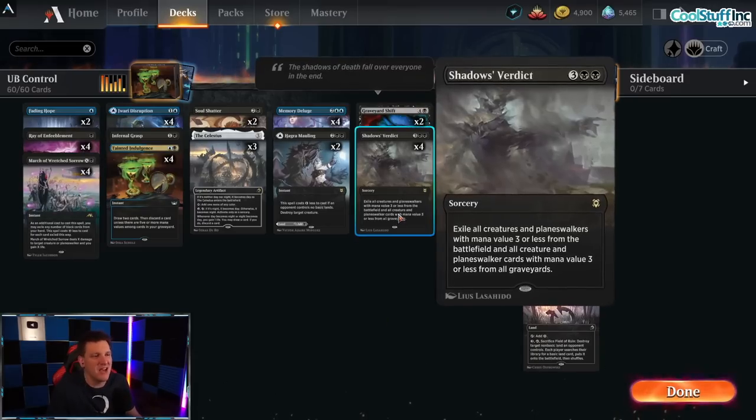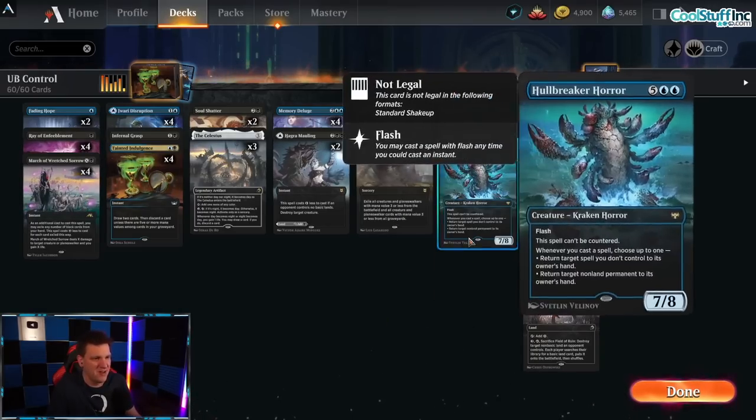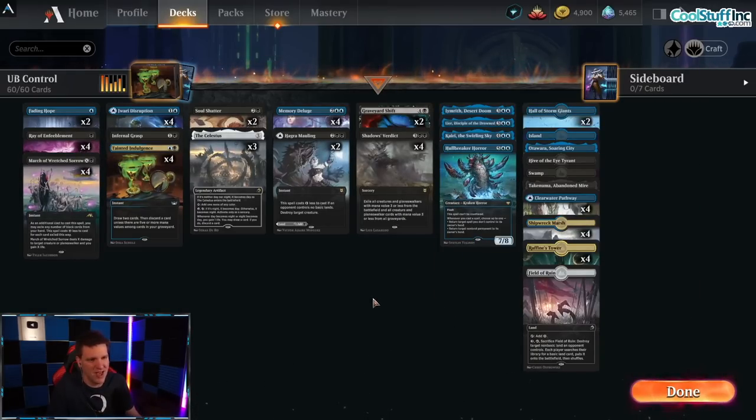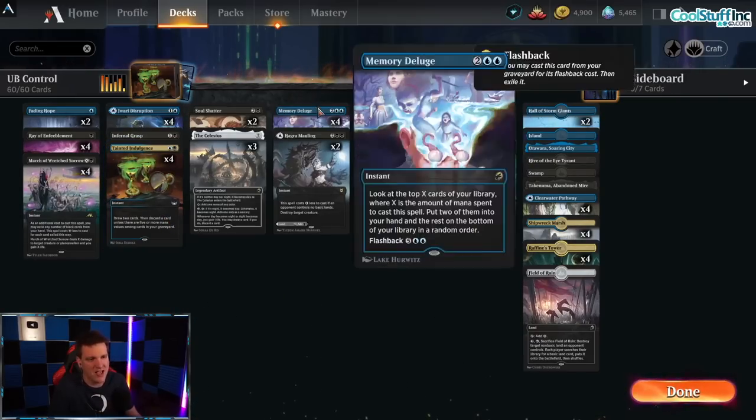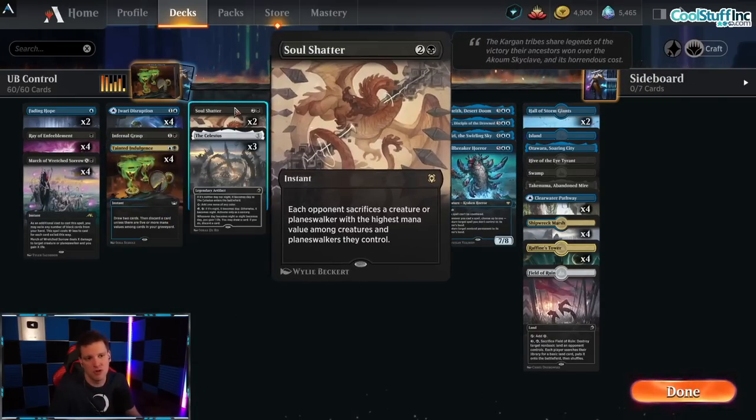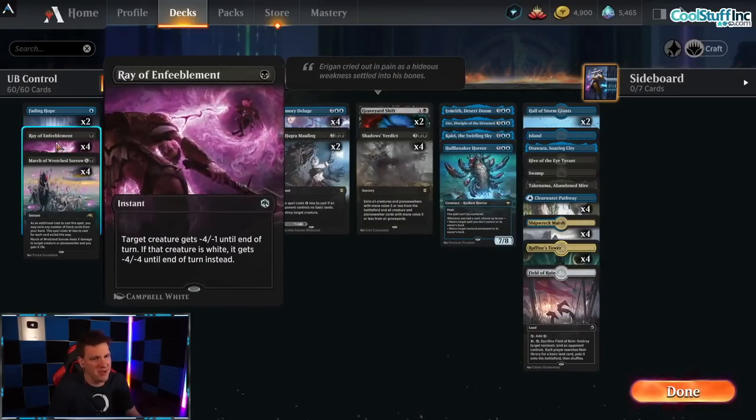Bad things happen. Shadow's Verdict hits all of the opponent's stuff, but none of our stuff, because none of it costs 3 or less. Memory Deluge is a card that you can discard to Tainted Indulgence if you're under attack and still get some graveyard value. Soul Shatter. Ray of Enfeeblement.